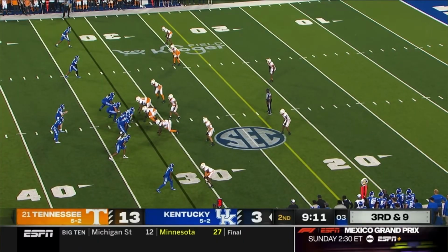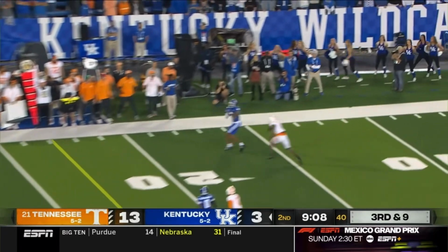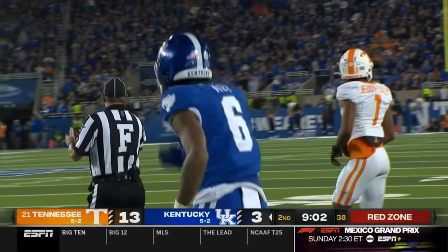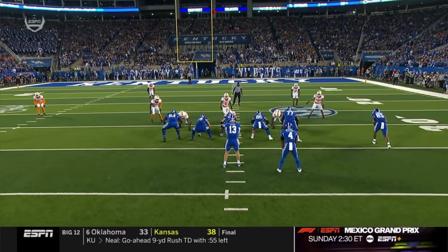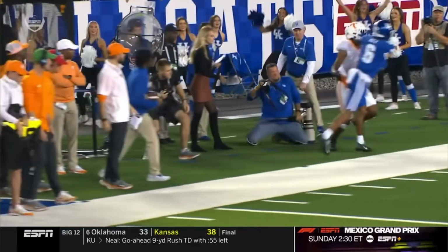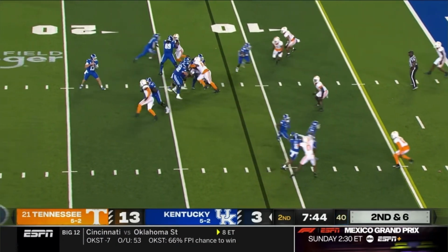Bill McLean and no Ray Davis. Four-man rush, and Leary zips one to the sideline for Key and a 1st down, and they move the sticks on 3rd down. Another great example of pass pro by the big blue left tackle working one-on-one here against one of the best in college football, James Pierce. He just stones him. He gets run over, but it gives Devin Leary enough time to get that throw.